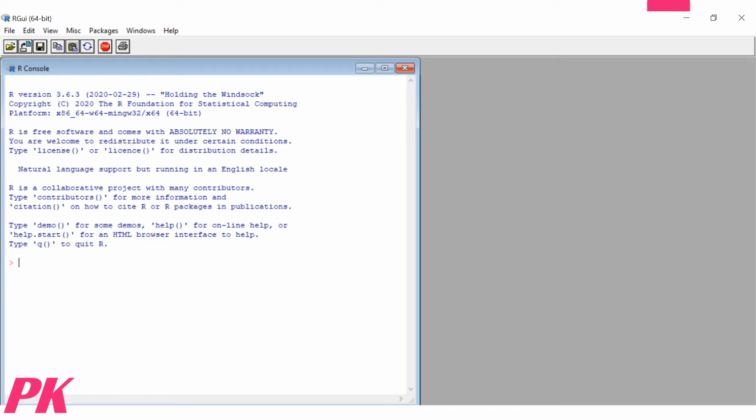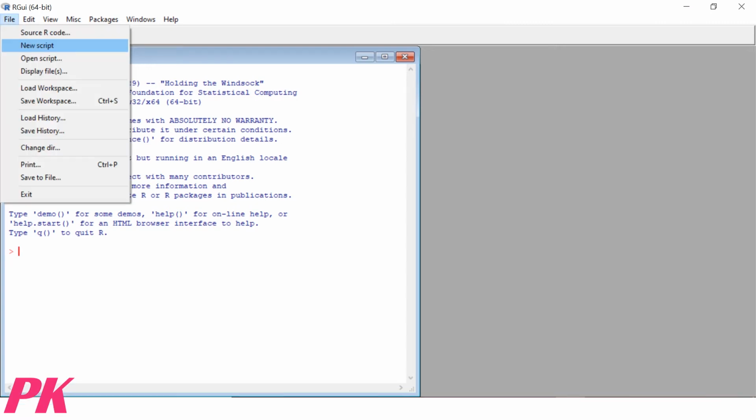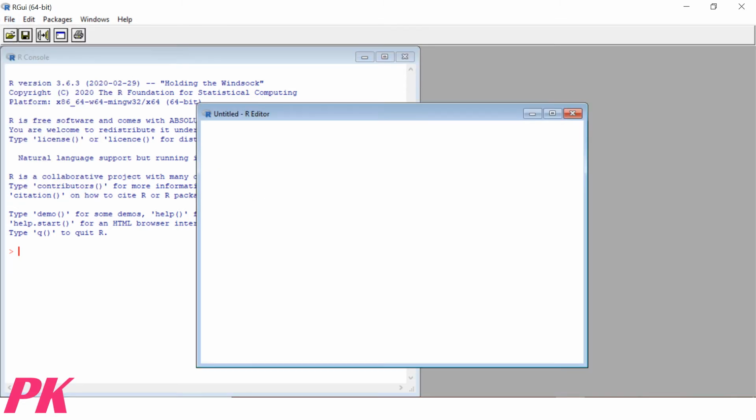So when we first open R, we will see the R console. Here we can directly type in commands, or we can open up a new R script in which to work. In order to create a new R script, click on File and then New Script. So a new editor will pop up. The advantage of creating a script is that we're able to easily go back and make changes in the R code, as well as the ability to share our script in order to perform quality control reviews and reuse scripts for similar future projects. But let's just go back to the R console and see some basic R functionality.